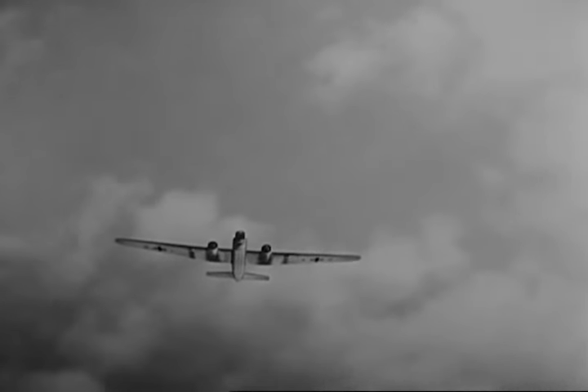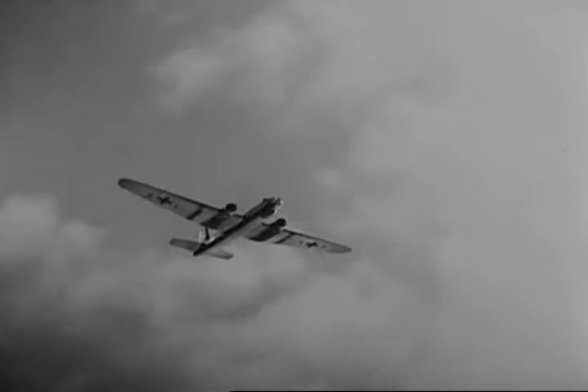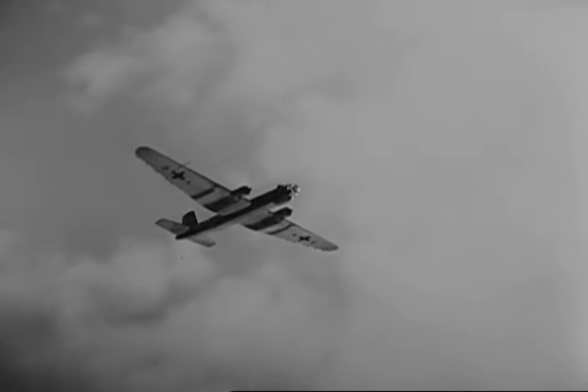Now let's pick out her recognition features as she goes through a turn. Straight away: long nose and wide wingspan — 103 feet as a matter of fact. Mid-wing too, unusual for a German bomber. Yes, the length of the nose stands out, and they're the short, blunted nacelles we warned you about.